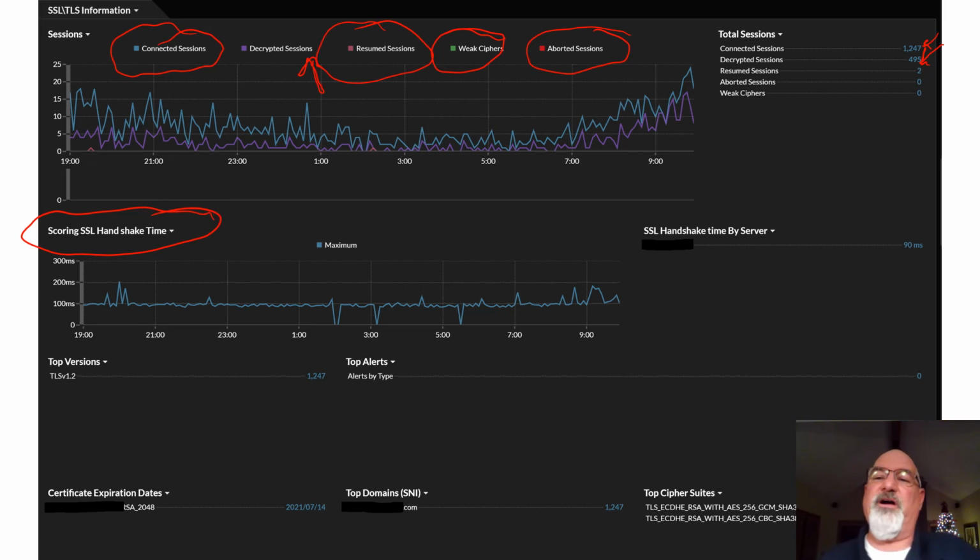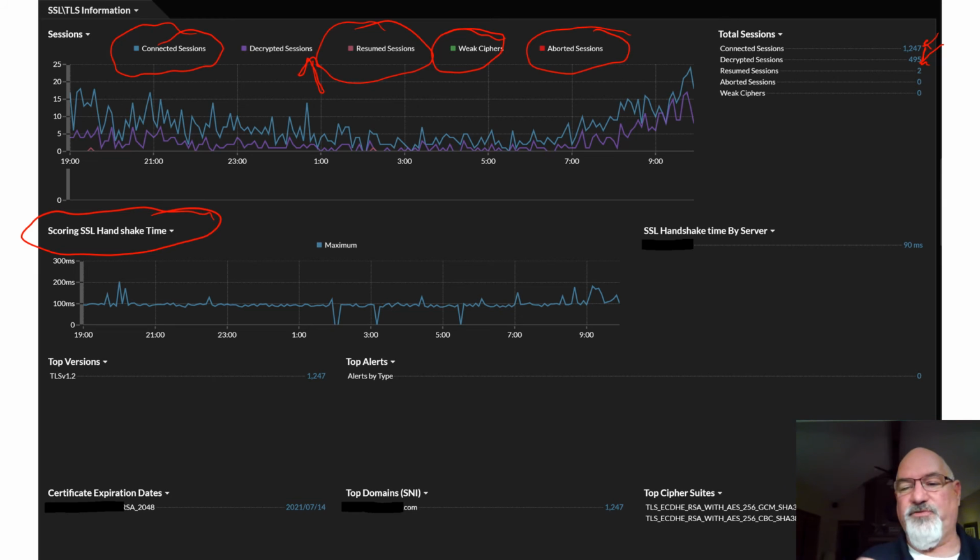So if I've got a problem going on, I can look at this dashboard and go, it definitely has nothing to do with TLS. I don't have any aborts going on. I don't have any TLS handshakes that are taking a long time. Those things are quick and easy. And I can set it up for individual URLs. I can get this SSL information based on individual host headers.